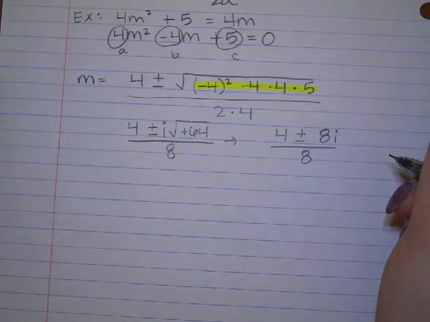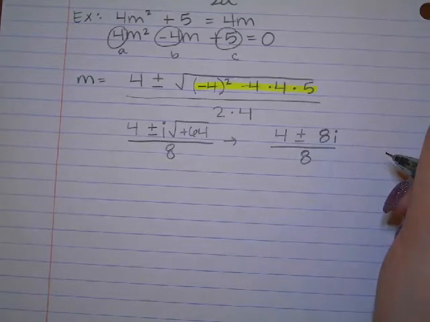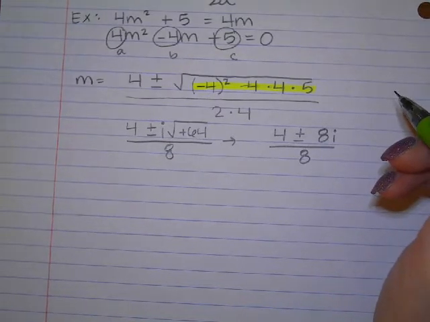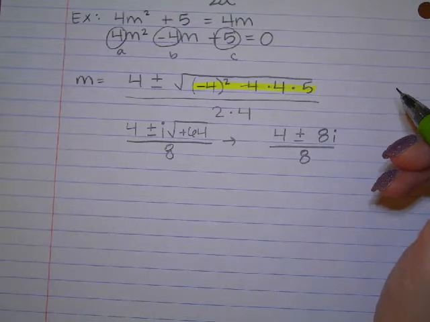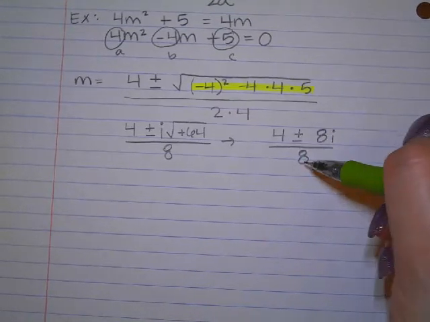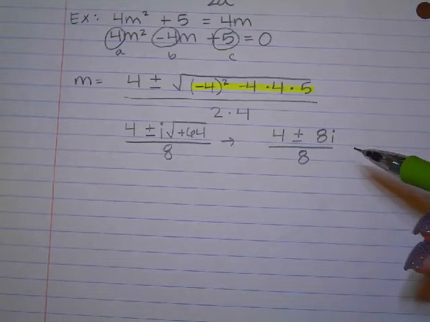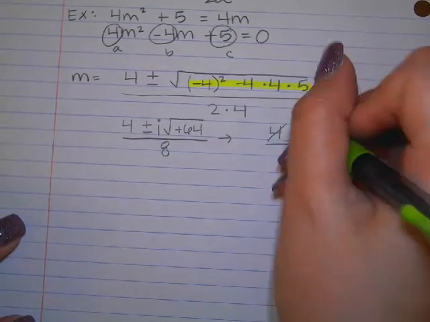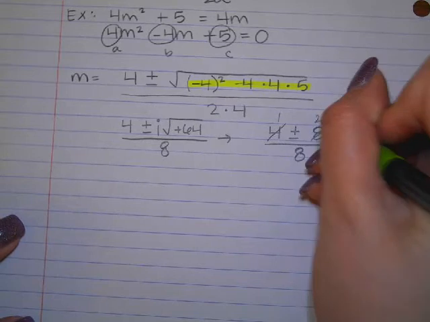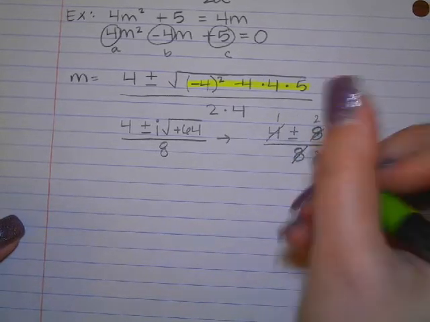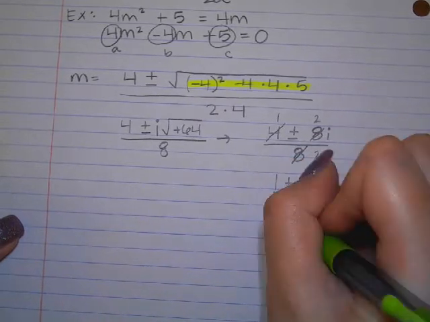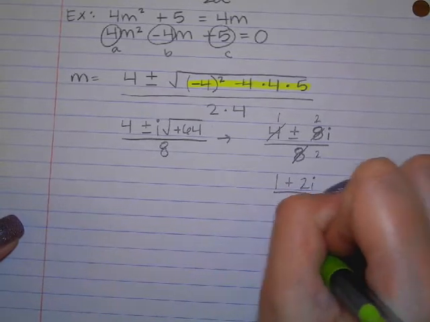You can leave it. Kind of. Yeah, you can actually think of it that way. So what we're going to do next, question. Kind of, yeah. So we're going to look at all 3 of the numbers, and we're going to say, based on all 3 of those numbers, what can I divide out of them? 4. So 4 divided by 4 is 1, 8 divided by 4 is 2. So we've got 1 plus 2i divided by 2, 1 minus 2i divided by 2.